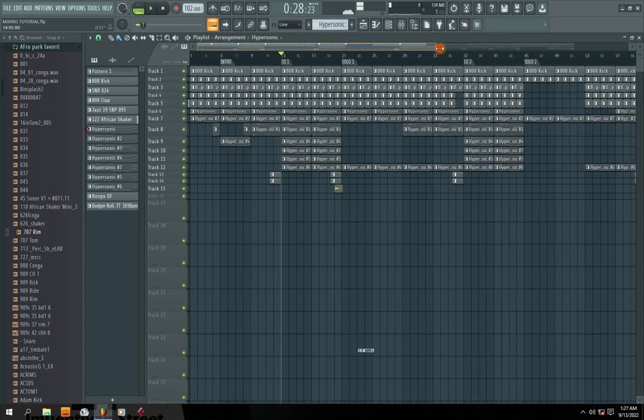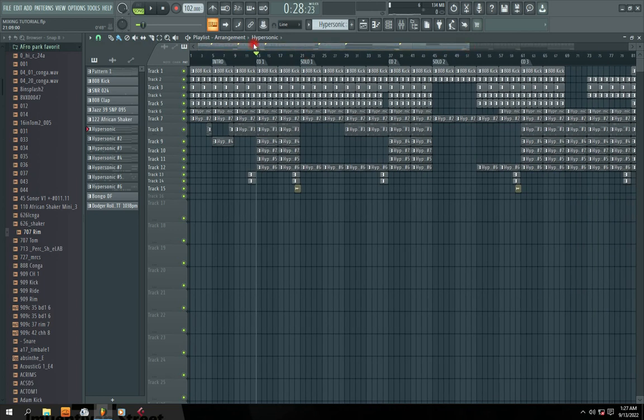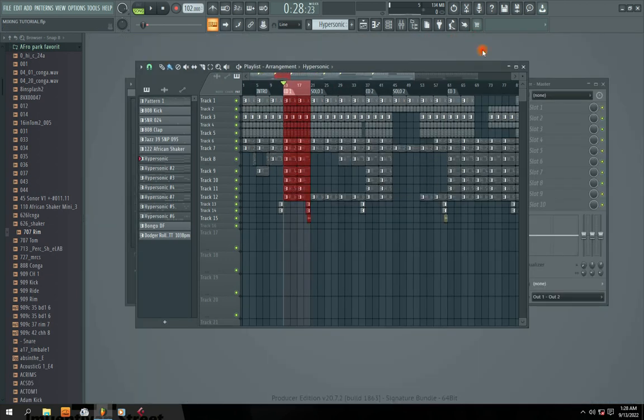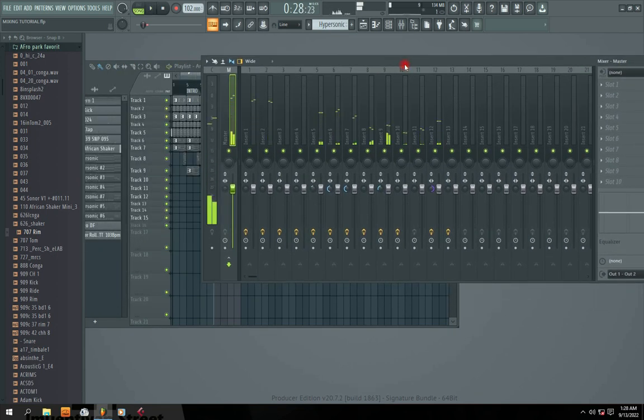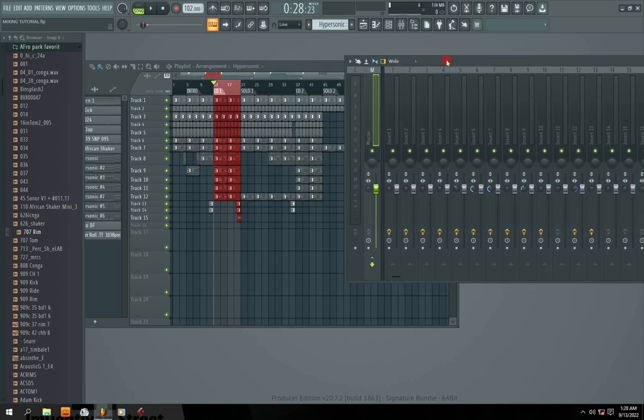So the first thing you're going to do when starting your mixing is your balancing, your fader balancing, then your cleaning of your frequency with EQ tool, and also gain staging your sounds. So we're going to go to where the instruments are dense, all together. We're going to highlight there so that we can hear all the instruments simultaneously. Then the next thing we're going to do is go to our mixer. So in our mixer here, all the frequencies are here. Remember, we're going to start with balancing with the faders, and we have all the instruments here selected.